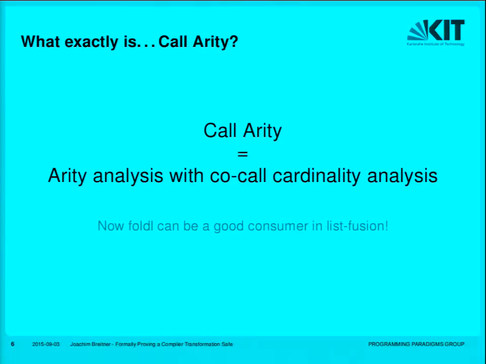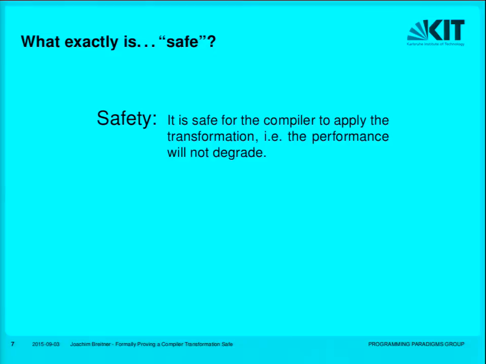So I would not want it to make it worse. So this was my worry. And of course I wrote a few test cases and I observed no-flip numbers, and it did not make things worse, but our test suite is not very complete. So I wanted to have something better. I wanted to prove that it's always safe for the compiler to apply this transformation. And this is what I mean by safety.